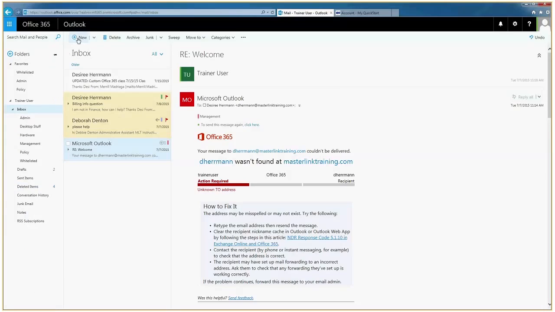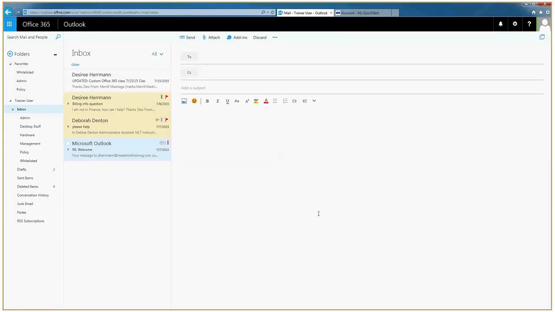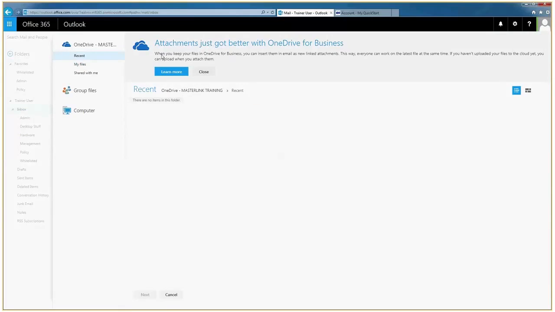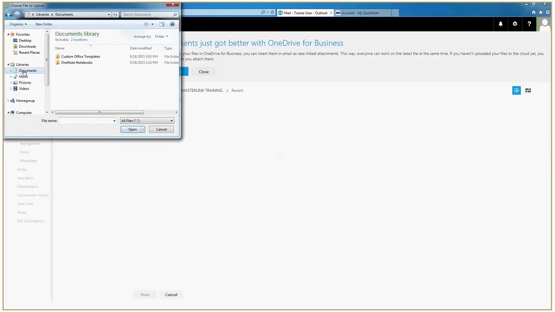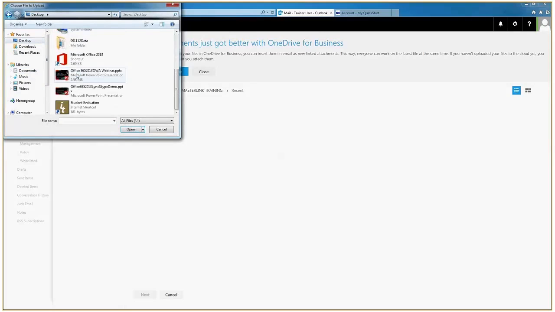All right, when I'm in a new mail message, if I click on the new button, the mail message shows up on the right side. Up on the top, I have the send. I have an attach button. If I click on the attach button, there is something that is a little bit different because we're in Office 365. It gives me the option of bringing things from my OneDrive. In this case, it would be sending somebody a link to get to a file from my OneDrive. Otherwise, I can also go to my computer and I can find files on my computer that I can send as well.